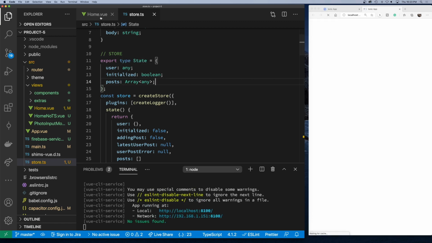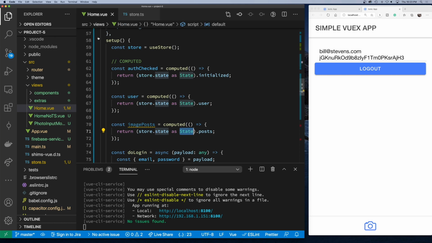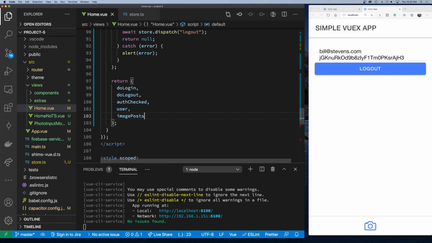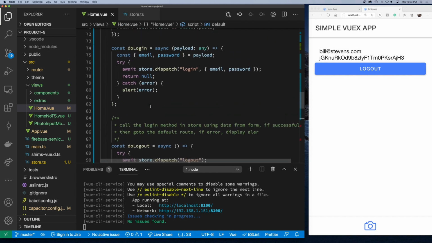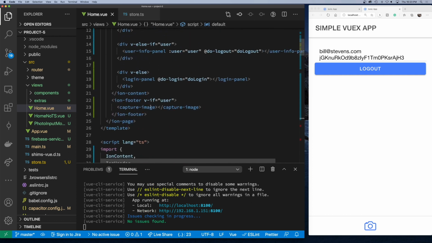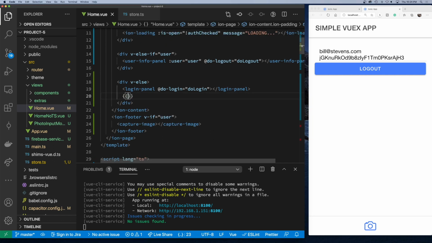All right. And let's come into my home. My image post, it's complaining that it's not being used. So let's pass image post back up. So now we have access to image posts here in our page. So what we can do is, right above the footer, inside of the do login, let's just add the list of image posts.